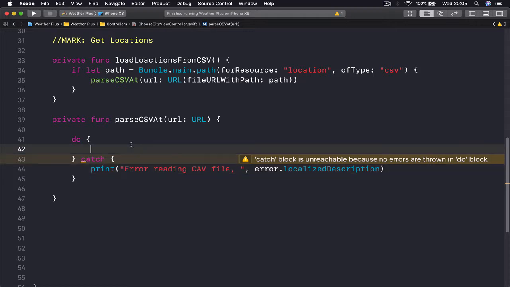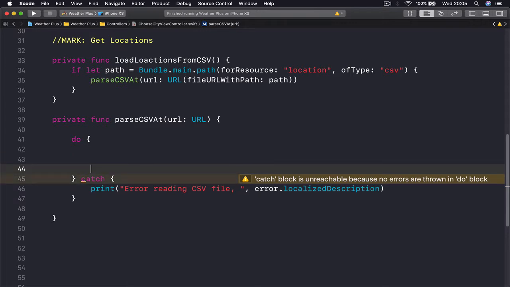In case we have any error parsing our file, we want to be notified so we can fix it.